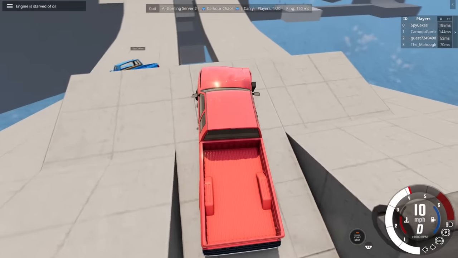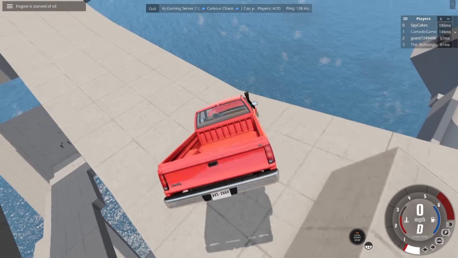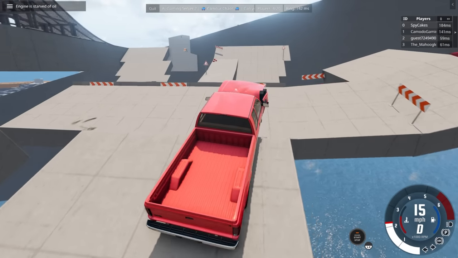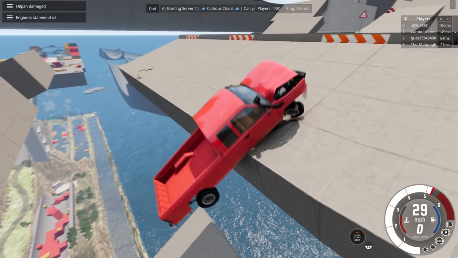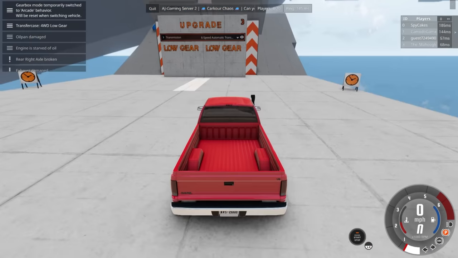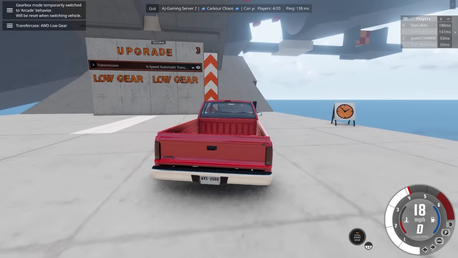Okay, jump down this. High center. Spy, there you go. Remember that. Okay. Oh, man. Oh, no. That was karma. I just did the same thing. Wait, can I land it? No, I'm definitely not landing it. Oh, my goodness. Okay, we're going back up.